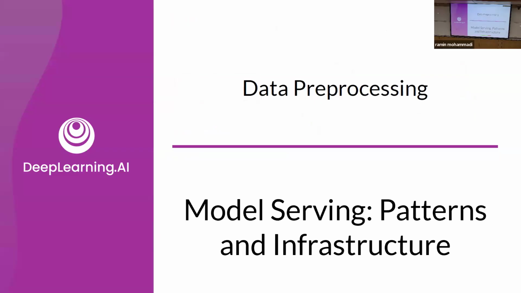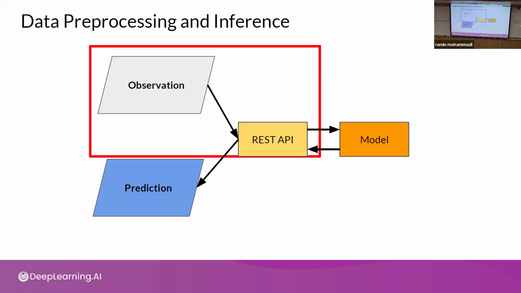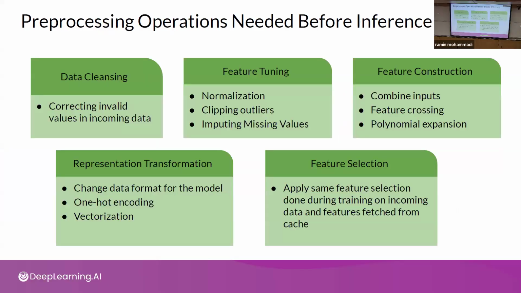So now when it comes to data, all of this up to this point, we talked about batch inference and online inference, and all of this is a way around serving the model. Now we want to talk about the data part, the data processing for these models. If you think about it here, observation to REST API, that's the part where you do certain data preprocessing. You do something on your data, make it ready in order to pass it to the model to make a prediction. And then that data goes to your model and comes back.